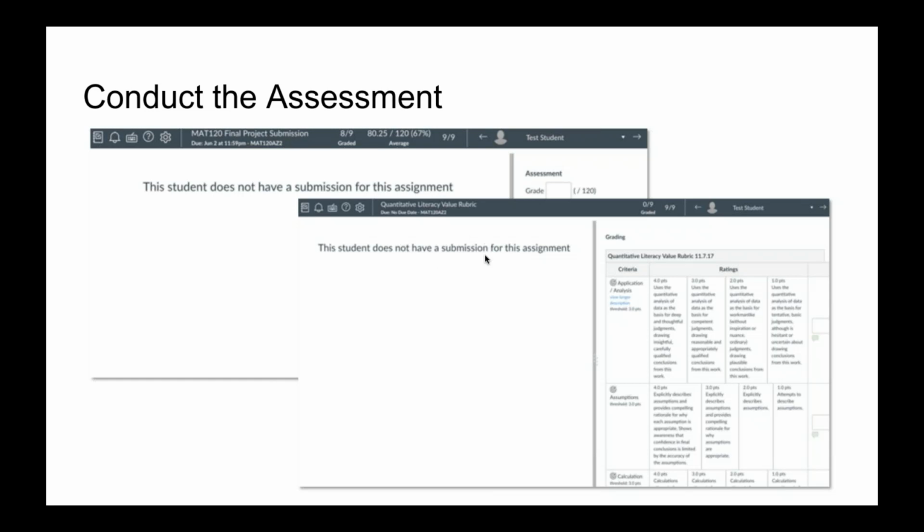So what we've had to do is toggle back and forth between the assignment that the student submitted as a part of their regular work, and the VALUE rubric that we're selecting to use for assessment of that assignment. That's the purpose of showing you these two screenshots, just to highlight that. It would be really cool if Canvas could come up with a feature to allow multiple rubrics to be associated with one assignment, but maybe other LMSs have that ability.